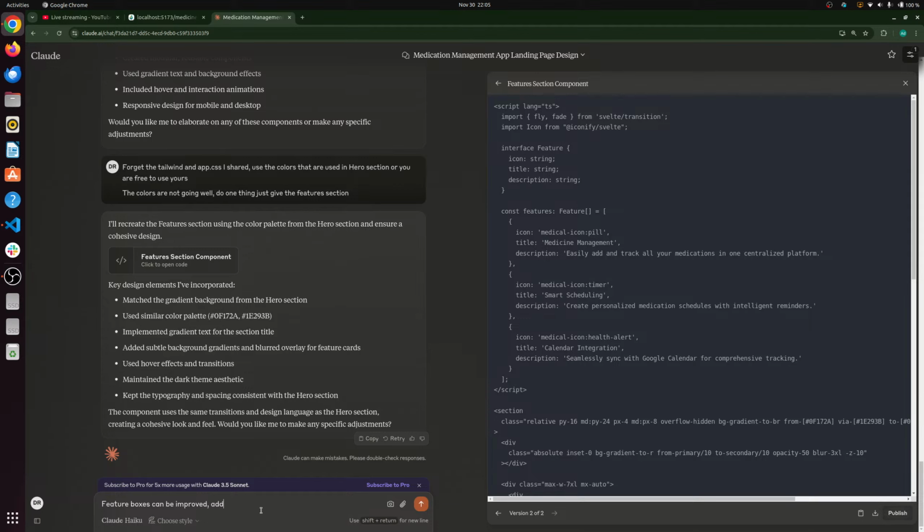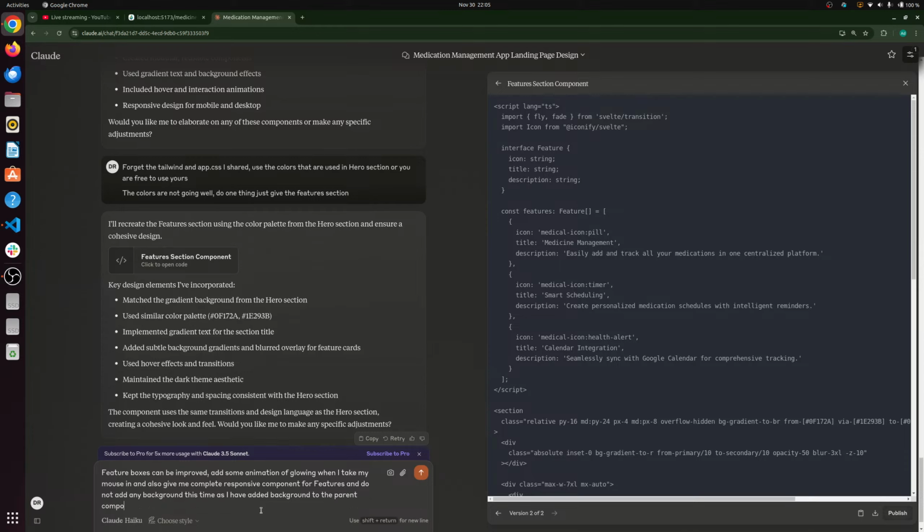Add some animation of glowing when I take my mouse in, and also give me a complete responsive component for features, and do not add any background this time, as I have added background to the parent component, and every component has the same bg now.